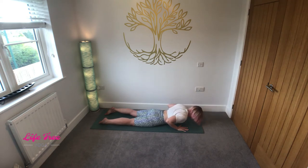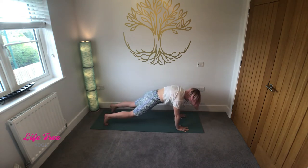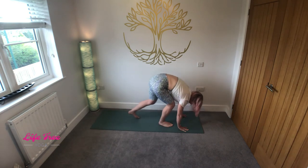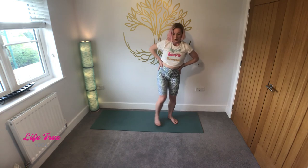Exhale the head down to the mat. Tap the toes and inhale up into our plank. Exhale into our downward dog. And then walk our feet towards our hands. Come up to standing. And then we're going to do the other side.